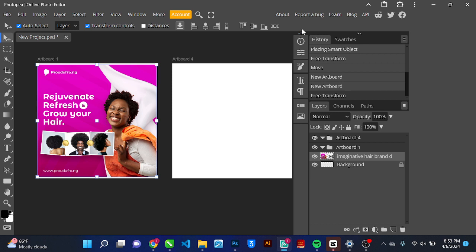So now we see that when we created an artboard, we have what we call artboard 1, and this is supposed to be artboard 2. Okay, so I'm just going to change it. It's because I've created others, that's why it's showing artboard 4. So I just changed it to artboard 2. So yours will be showing artboard 1 and artboard 2. So now if you open artboard 2, there is nothing inside. So there's nothing to even show.